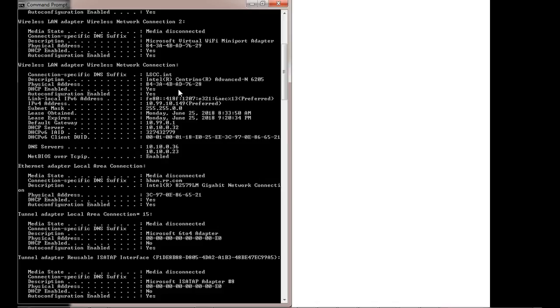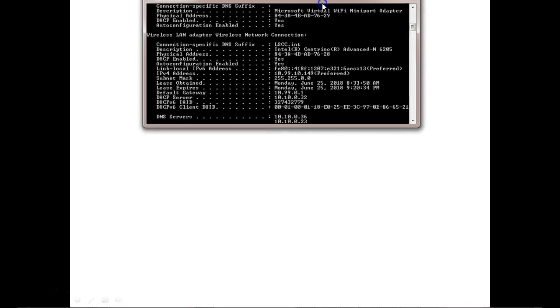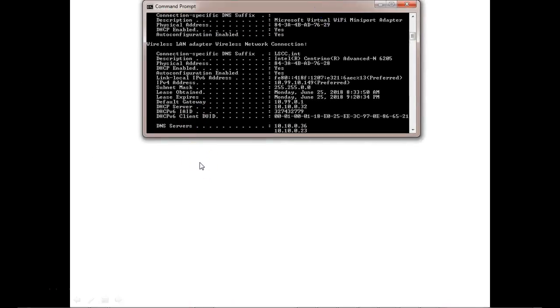So how do you get there? ipconfig. First of all, you go to command prompt, right? You understand. In Windows 10, I don't think it's one of your items, so what you do is just search for it in the search bar. Just type control panel. I've made it one of my shortcuts. Just search for control panel and then find your network settings.